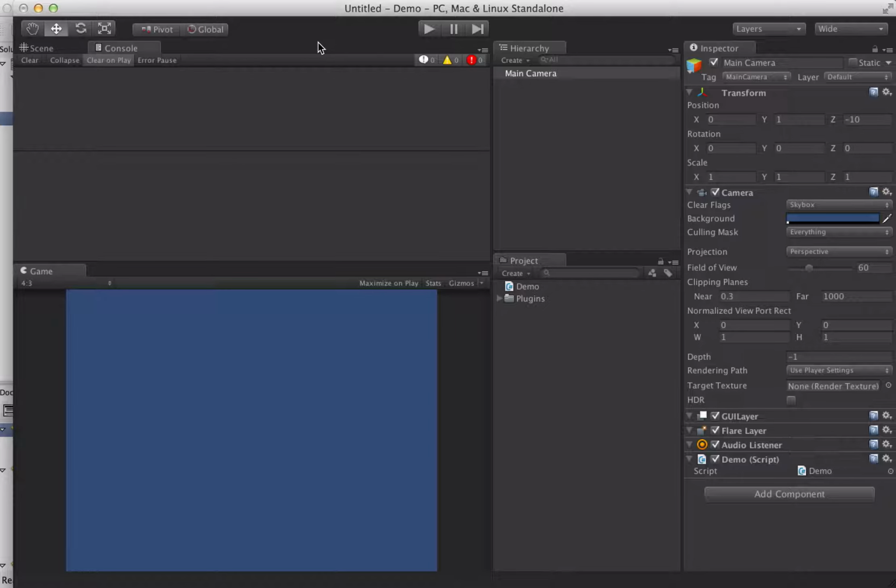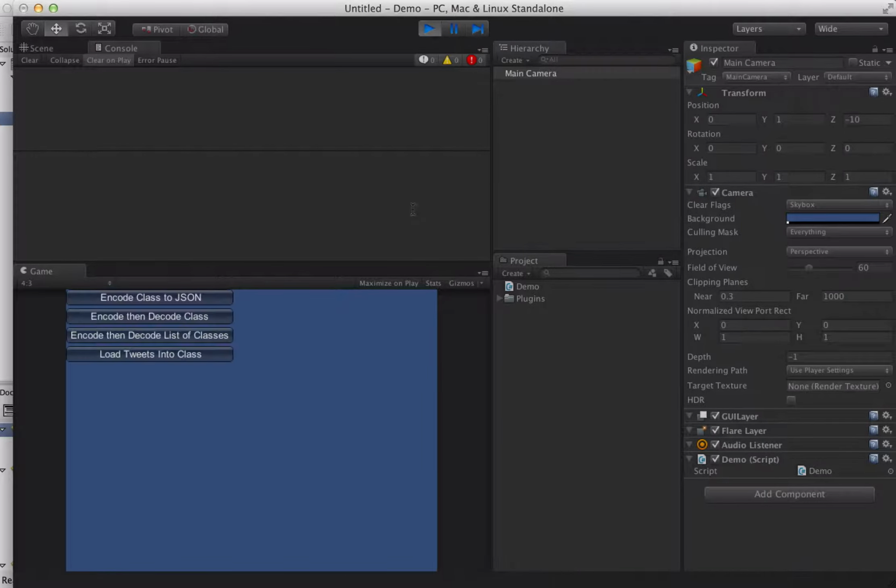You can't, for instance, have a list of strings as a property of the class. The deserializer doesn't do that just yet. This is the first release, so it'll handle all basic DTO, POCO, POJO, whatever you want to call it, all basic simple data objects. So let's have a look at it.